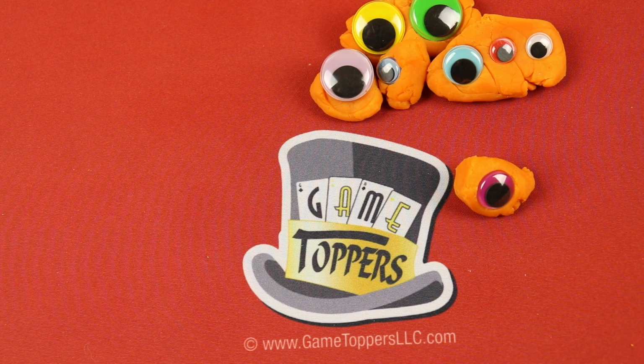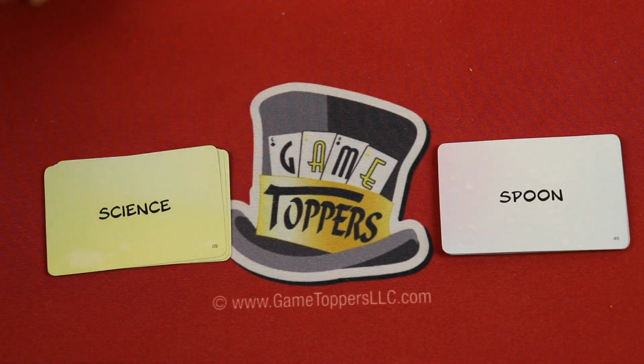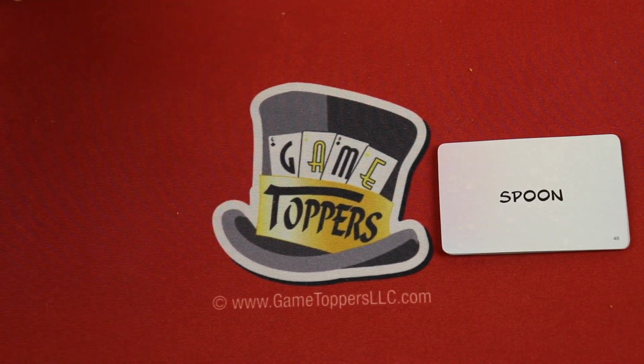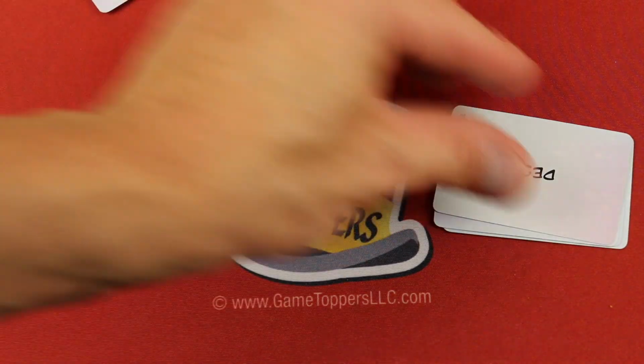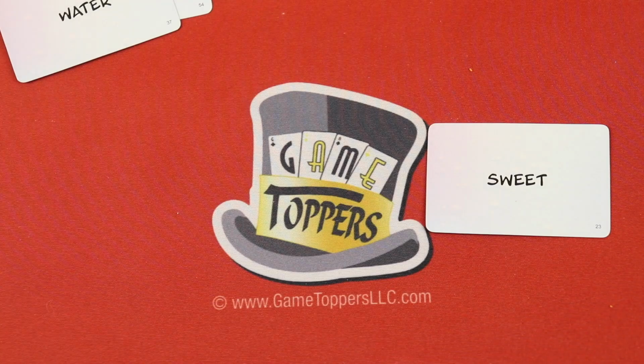If not, you don't. Now, I'll just show you some of the other categories in the game, like sports, famous people, TV, science, food, geography, and different words like spoon and spicy, and desk, and water, and sweet, and island. They're all just things like that.